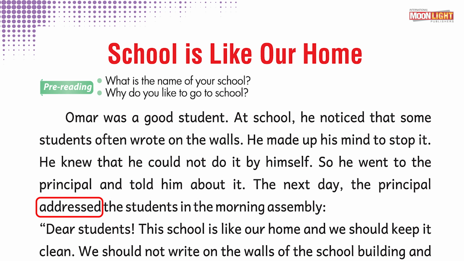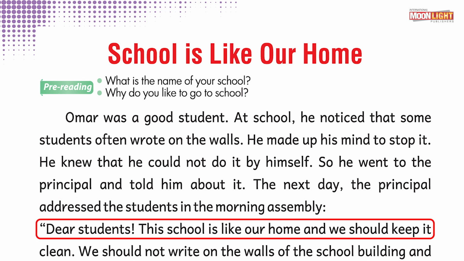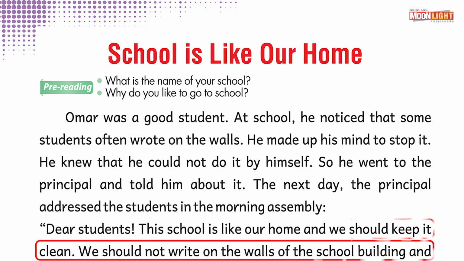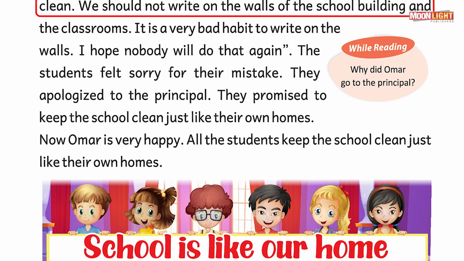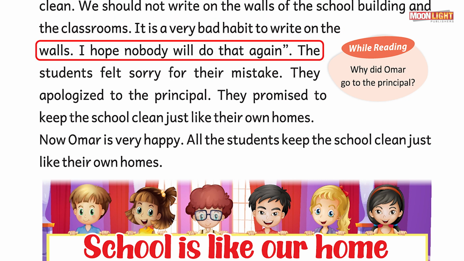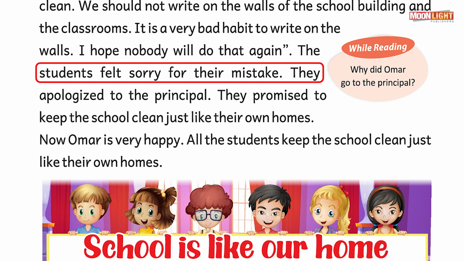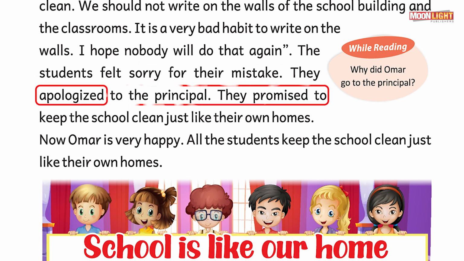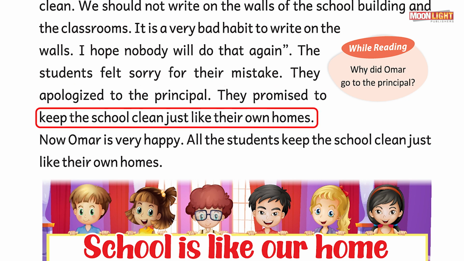Addressed means speak to. Dear students, this school is like our home and we should keep it clean. We should not write on the walls of the school building and on the walls of classroom. It is a very bad habit to write on the walls. I hope nobody will do that again. The students felt sorry for their mistake. They apologized to the principal. Apologized means say sorry. They promised to keep the school clean, just like their own homes.